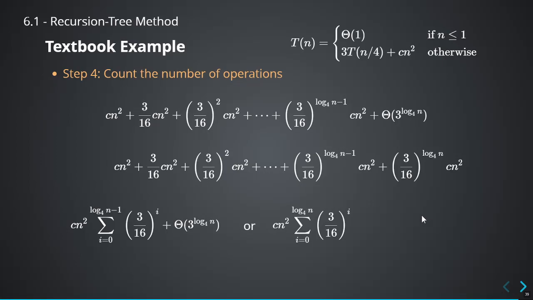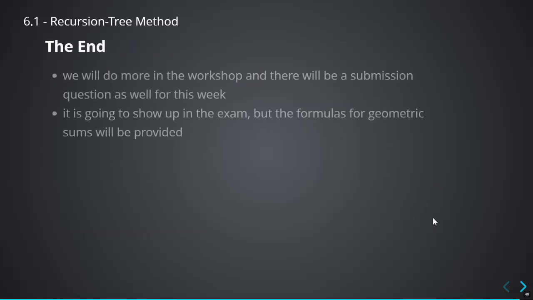But again, that's all there is about the Recursion-Tree Method. Hopefully that wasn't so bad. Something that's new here is maybe just the use of the geometric sum, and maybe you think the mathematics is yucky. We're going to do more in the workshop, and I'm going to make one of the submission questions about recursion trees, also about the next method, the substitution method. And this is going to show up in the exam or the class test. But like I said, I'll give you the formula.